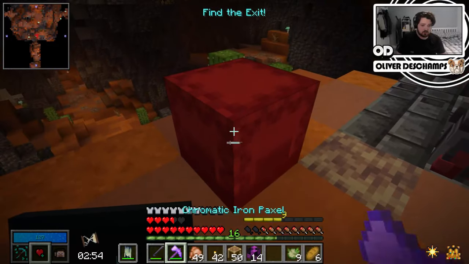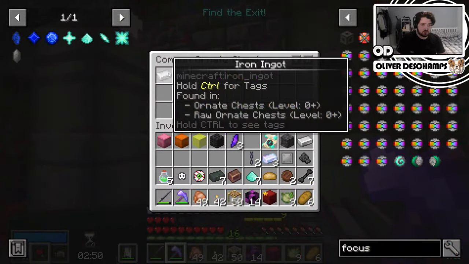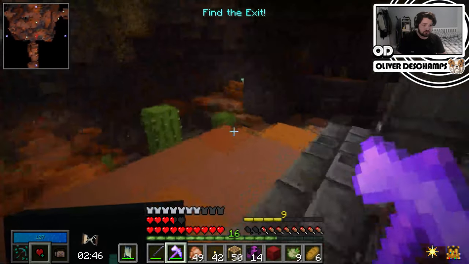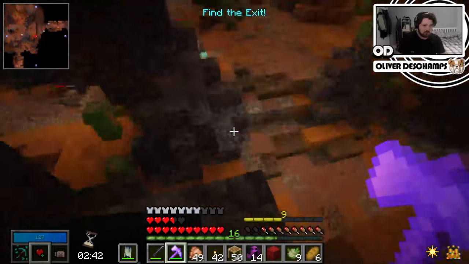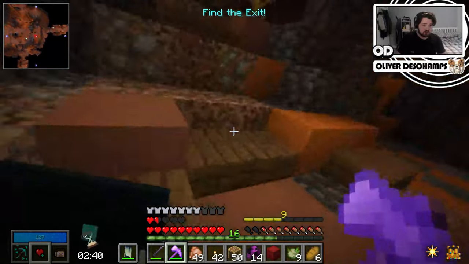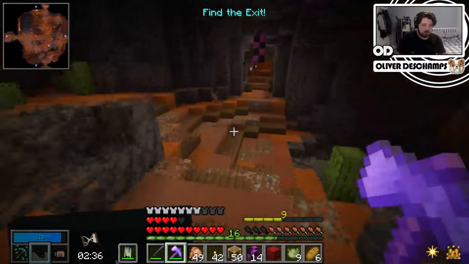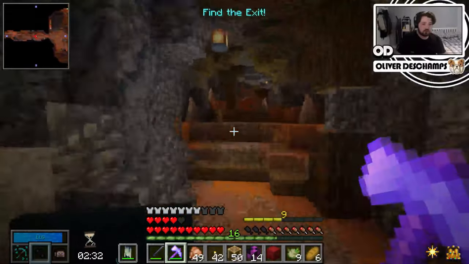Cool, we need to get out of here to be fair anyway. So let's just get the last of this stuff basically. Ooh, a sword at least. But I think that's it, my friends. I think we're gonna have to bail on this vault. Which is a real shame, because we had a really good digging vault and we couldn't dig it all.